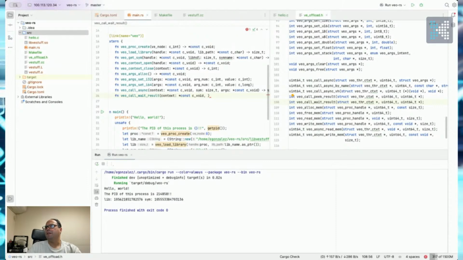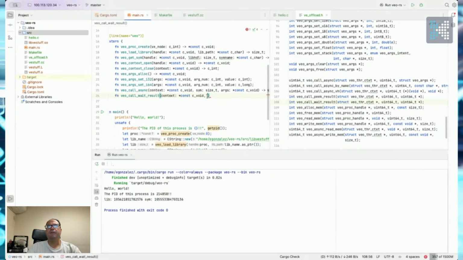VEO API, wait result. Kind of hard to find because they're not organized alphabetically. Get, alloc, free, write. Let's call wait result. Here we go.